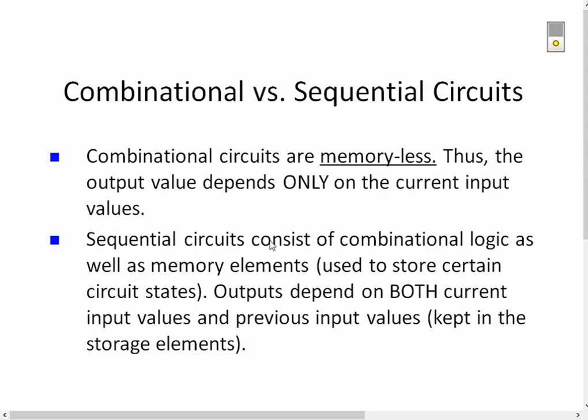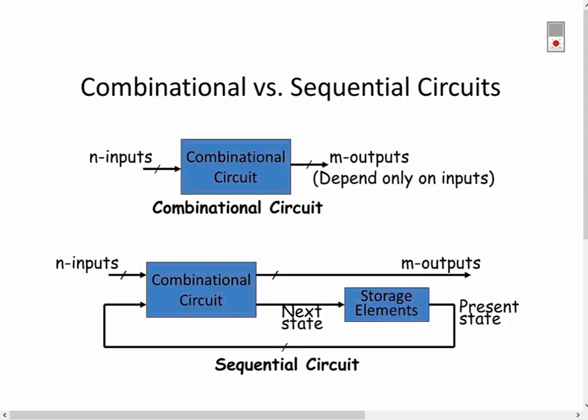Now, the sequential circuits themselves are actually built up out of combinational logic. It's just some of the ways that we deal with the outputs, and we use those outputs as inputs back into the circuit, creating, if you would, a feedback loop that makes them a little bit different. So again, this gives you a great view of the idea of a combinational circuit. I have inputs on one side, I have outputs. It's real time and state is not preserved. When I put the input in here, the output comes out here. But the moment I take the input away, the circuit is no longer going to produce any output.